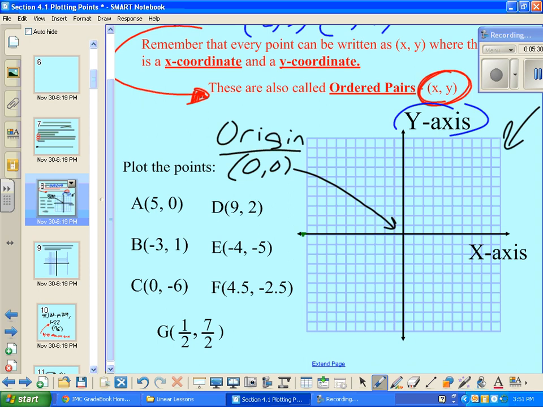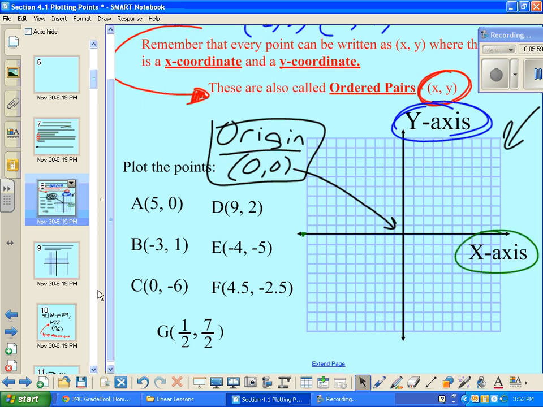And again, it makes sense because that's where everything begins, like the word origin. That's where all our points are going to start. If we're going to plot any point, we're always going to start at 0, 0 and then move from there. If we're going to graph equations, we'll often start at the origin and then move up or down so much, and then graph the equation from where that is. The origin is the basis of all the direction in the coordinate plane, so we definitely need to know where that is. It's where the y-axis and the x-axis intersect.